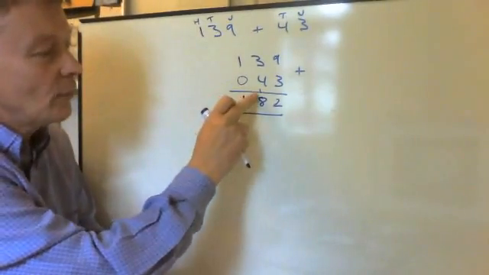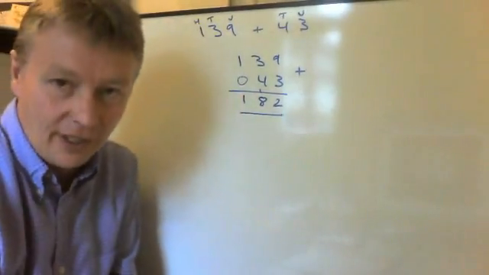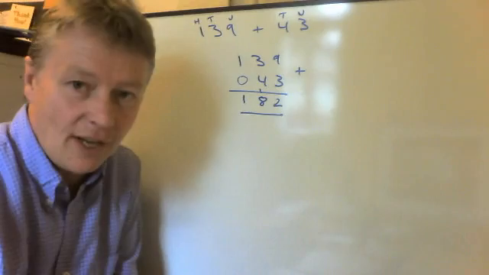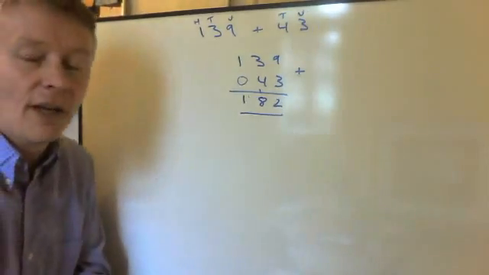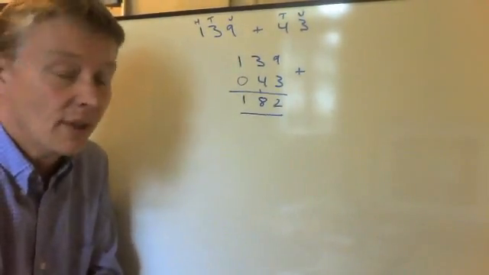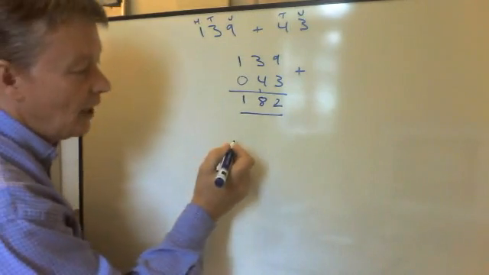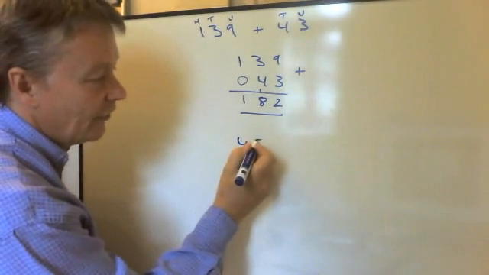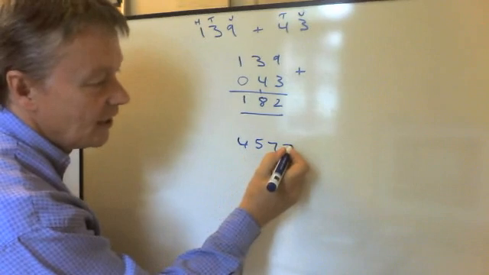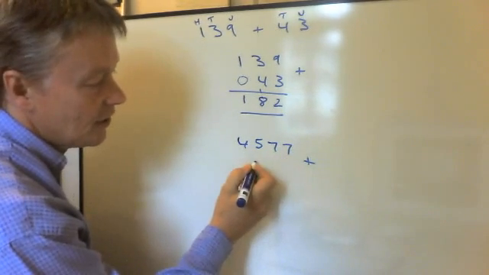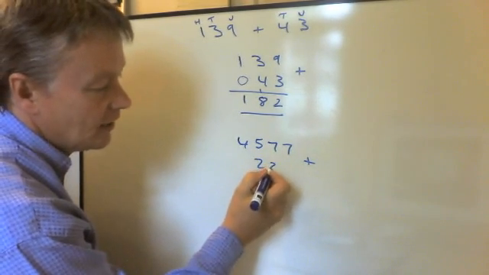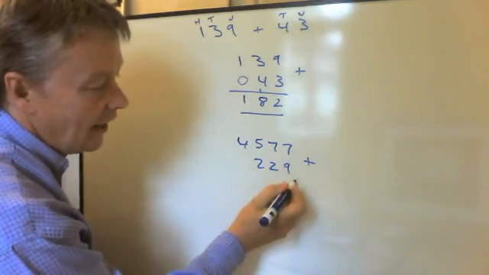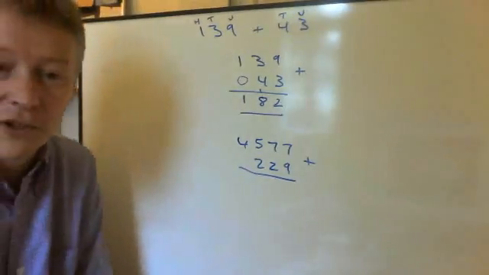And what you'll recognize is that we have something called a carry, which has been put into place there. So the same thing would apply with pretty much any numbers, and you can add them as columns. So let's say we have a number which is 4577 plus 229. Okay, so we're going to add those two numbers together.